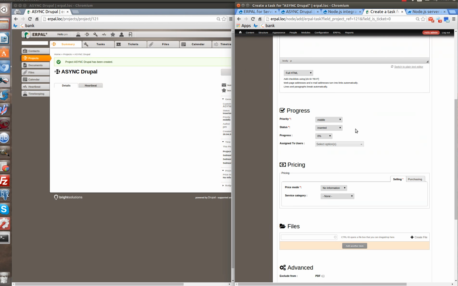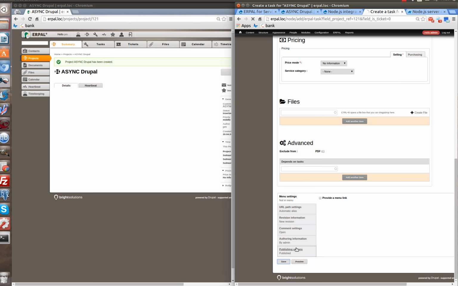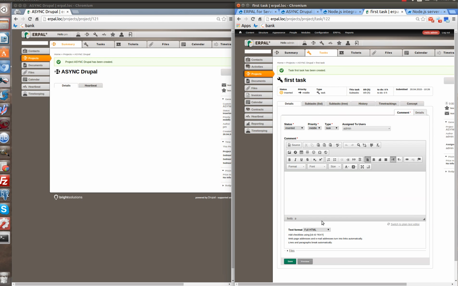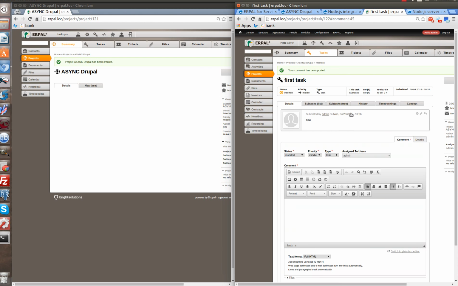All the other fields we'll leave the same, but in the field assigned users, we'll choose admin and click save. Okay, so as you can see, we can also add any comment to the task. So we'd like to see notifications about such comments.